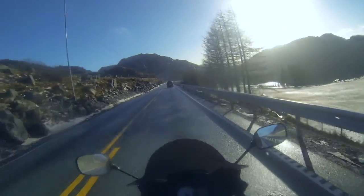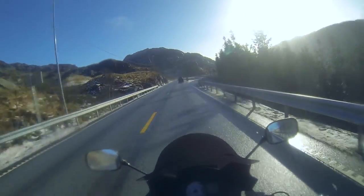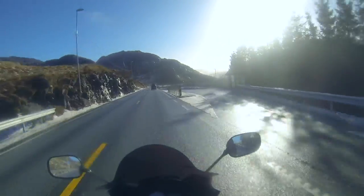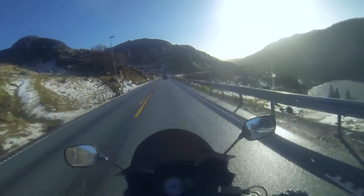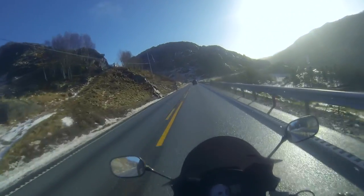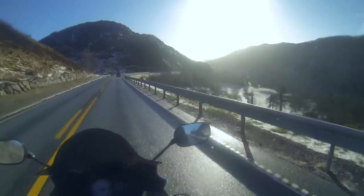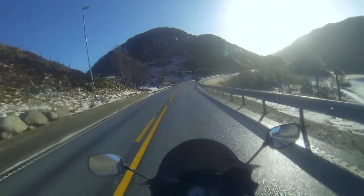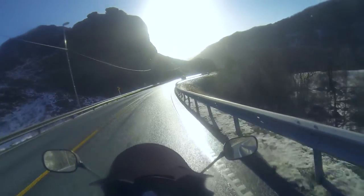For those of you wondering where the snow was — we're now like 300 meters above sea level and this is the highest part of the motorway around Stavanger. This is usually impassable, especially on a bike. You would never bring a bike up here, and this is the middle to end of February and there's hardly any snow anywhere.